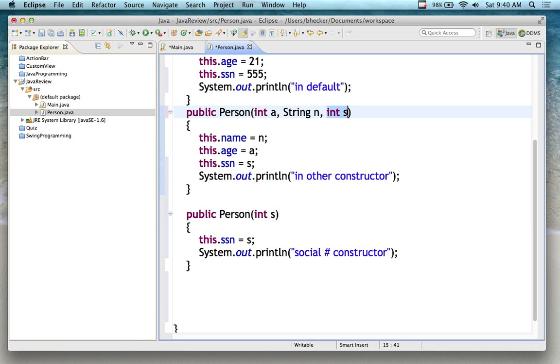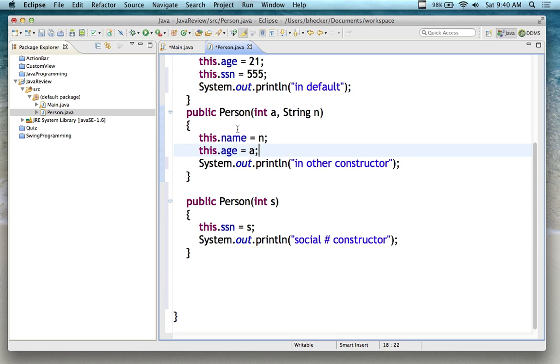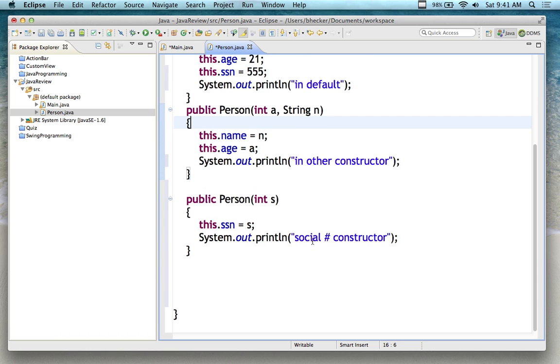Let me get rid of this real quick here. I'm going to take the social out of here. I'm going to bring this one back to what I had before. Because what I'm trying to do is call another constructor. So if I have this other constructor over here and it takes on A and N, but the person didn't have a social security number and we just want to use the default social security number, we could set it with another constructor that just sets the defaults.